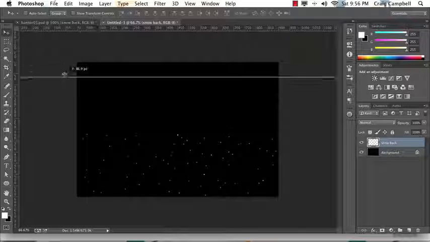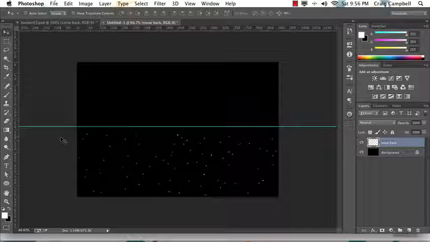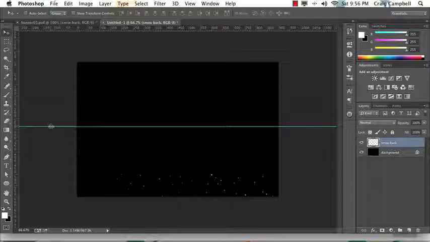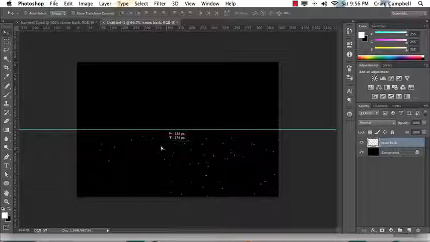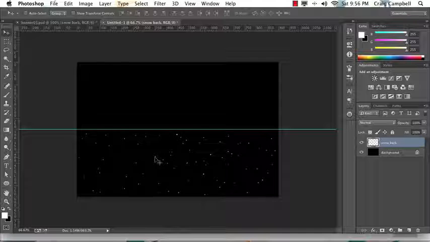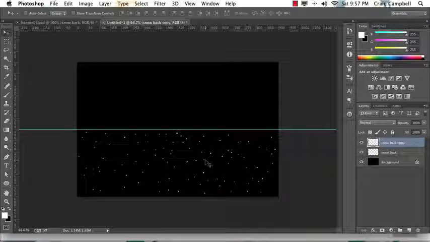If we click on that top ruler and drag down, once it gets to the vertical center, it should snap right to the vertical center there, and it snapped for a second and then moved away. Let's move these snowflakes down a little bit. Then let's drag this down till it snaps to 300 pixels. Then we can drag this back into place and make sure that everything is kind of centered in that bottom area. Make sure that none of these snowflakes at the top are coming above that line, otherwise it will mess with the illusion. So once we get it centered in that area, then we can make another copy of it and nudge that new copy up 300 pixels.